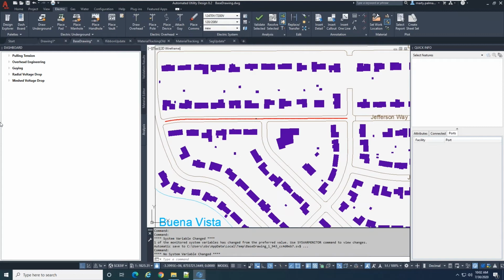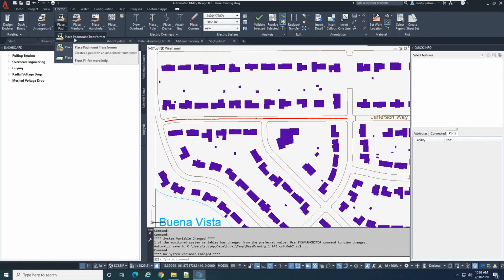So to start off, I'm going to cover some improvements that we've done for layout tools. And I'm going to start off very small. The first one is symbols, showing symbols and containment of contained features. So when you're placing a point feature now, it used to be in AUD 8.1 and earlier, when you placed, let's say, a pad with a transformer, you would just see the pad. You would only get a preview of the pad as you were placing it, and you would not see a preview of the device that was coming along with it.